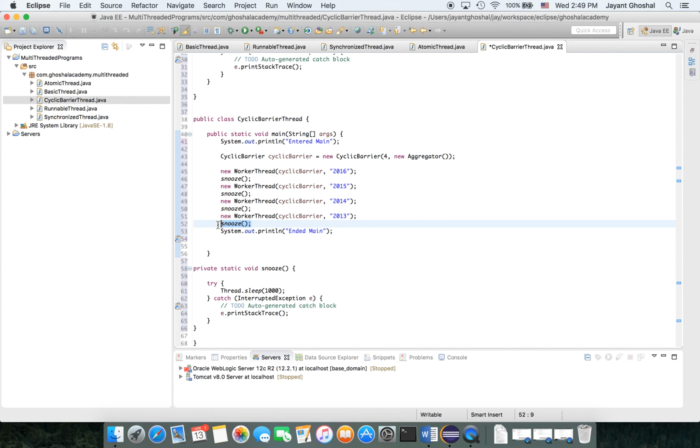I'm going to remove this guy. So this would be probably the last line, from inside the thing. Okay, so let's go ahead and run this thing.